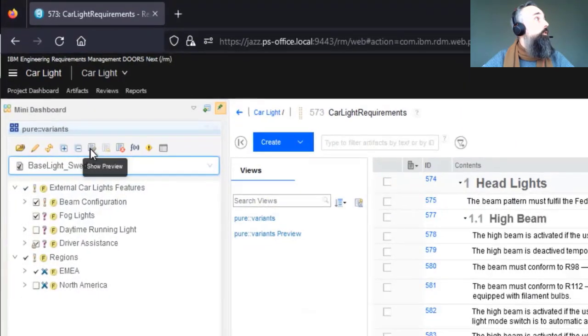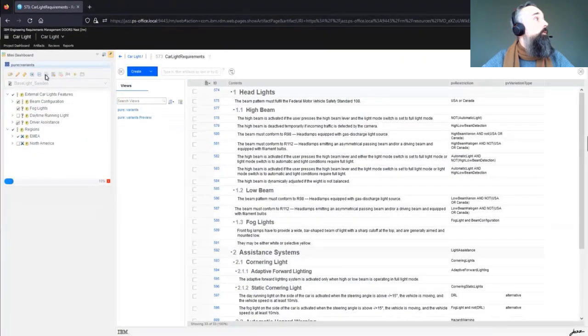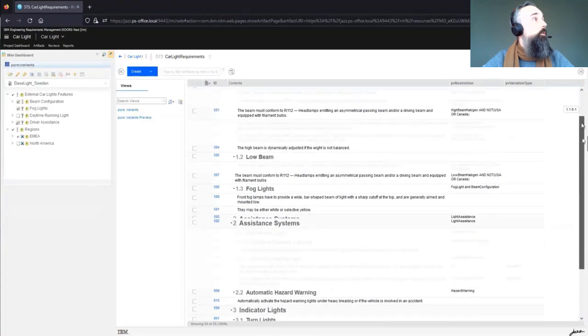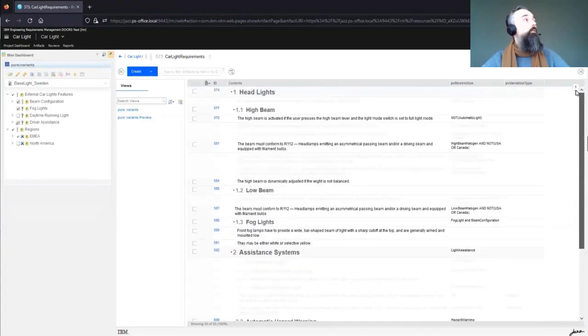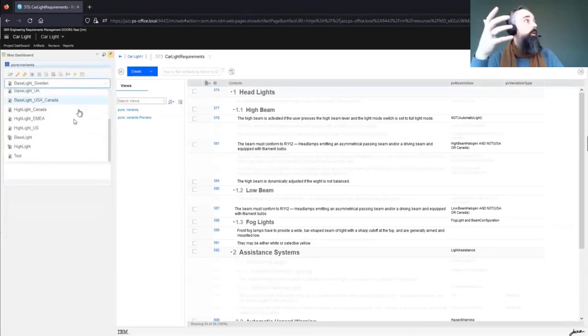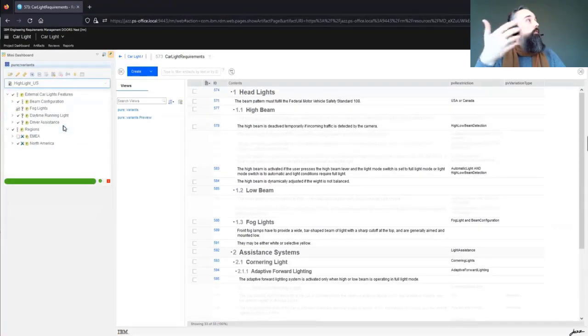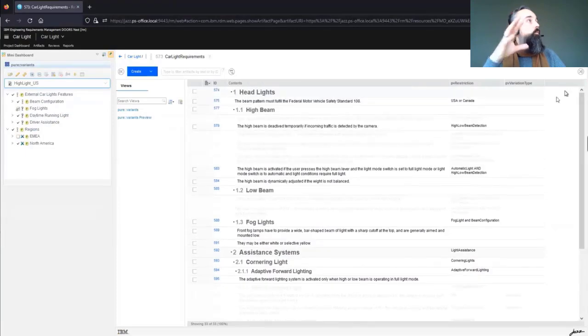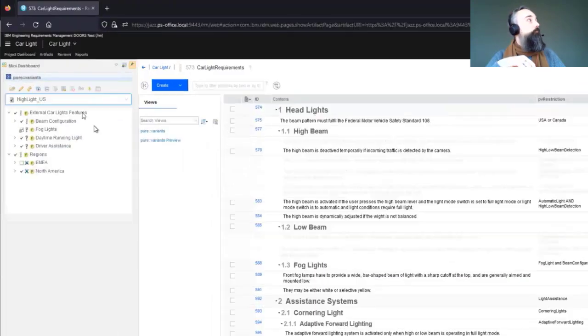And by clicking on the preview button, the widget calculates which requirements according to your feature selection will be needed in this variant and which ones will not be needed, and will gray out all the ones that are not required. So here nothing is generated. It's just a preview for your engineers working in the different engineering tools to understand, depending on the variant that I'm interested in, what would be part of this variant.